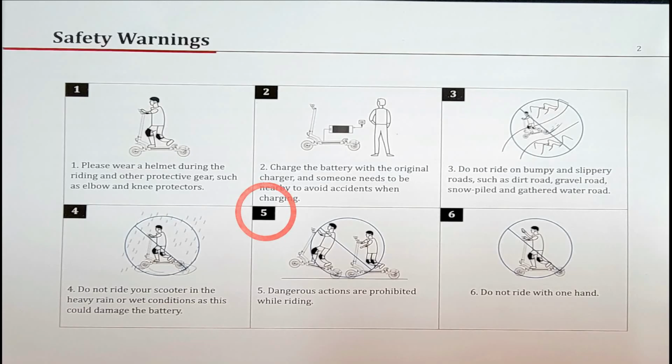Number 5, dangerous actions are prohibited while riding. Like going to a skateboard park and flipping your scooter around. Everyone's paying between $1,100 and $2,200 for these scooters, and personally, I really like to take care of my scooters and know the value of them. This is a super good one. Use your scooter for commuting, riding and chilling, and you're going to have a way better experience than trying to do tricks with it and busting your motors, shocks, brakes, and rotors. And number 6 is the last one: do not ride with one hand. That basically means unless you have a death wish, don't do it.